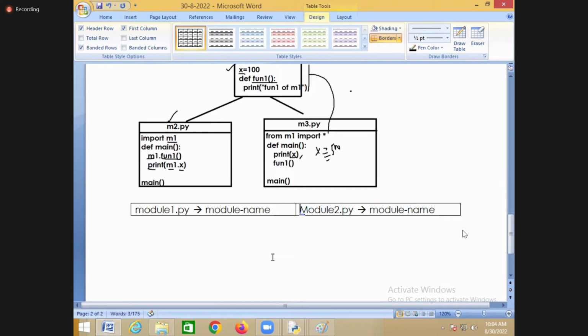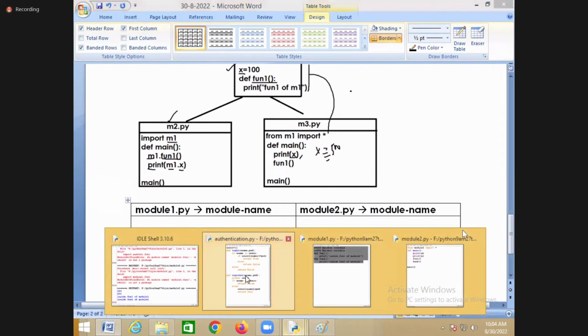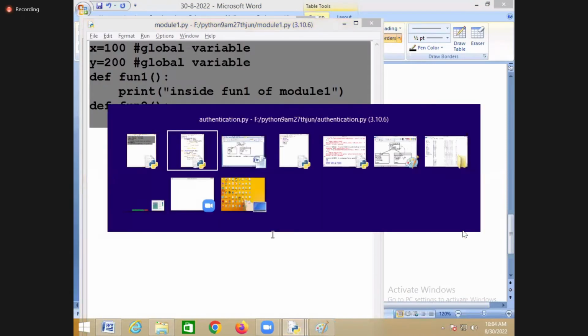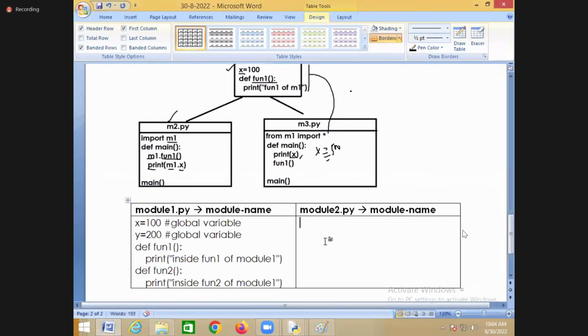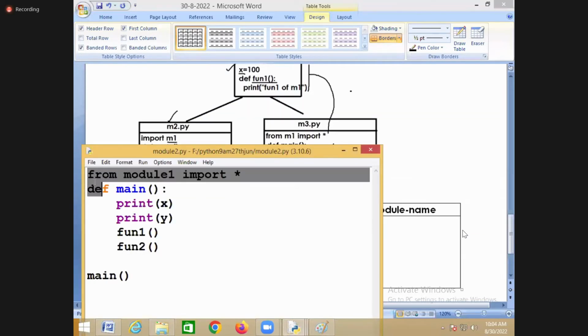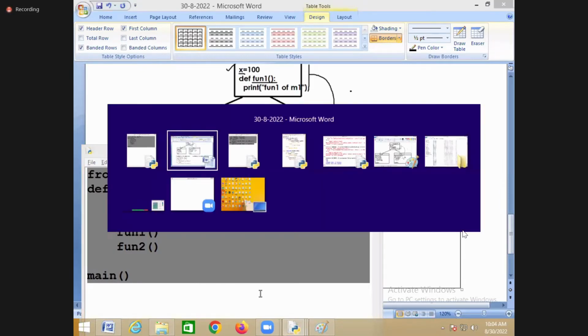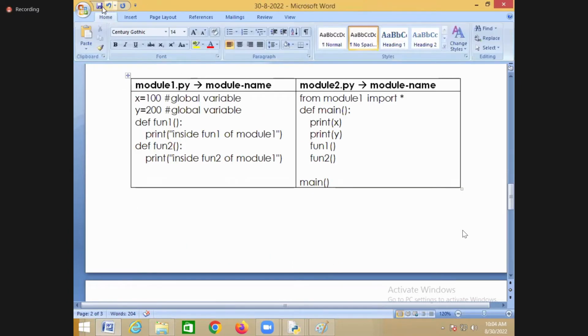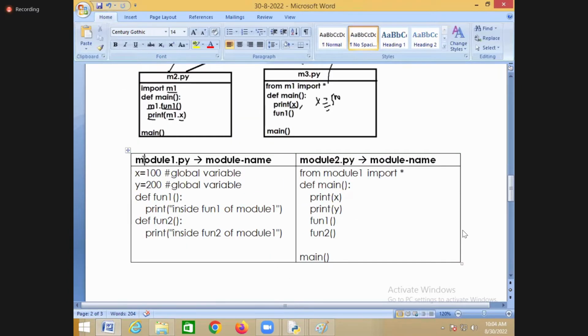So this is module 1 and this is module 2.